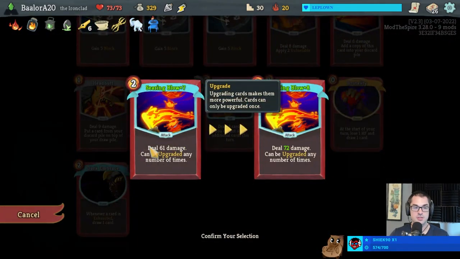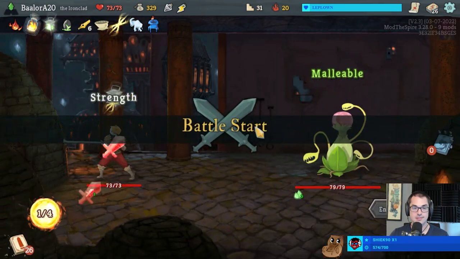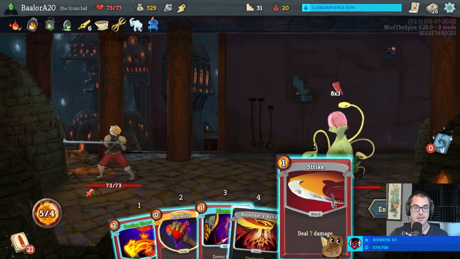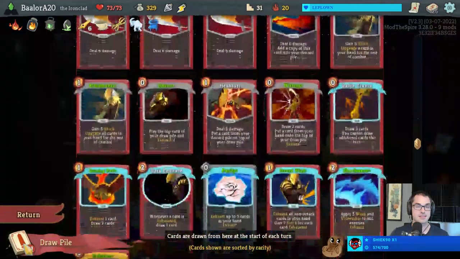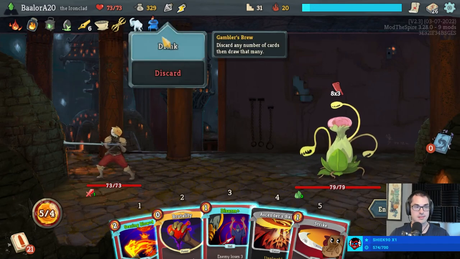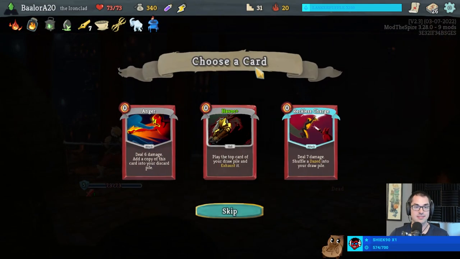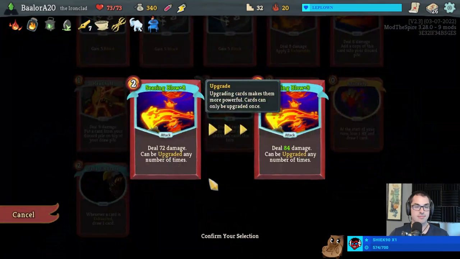Guess what? Upgrade the Searing Blow now to 72. 84 on the next one. Ooh, so close. Can't quite kill the snake plant here. Let's gamble 4. Yeah. Easy. 84.